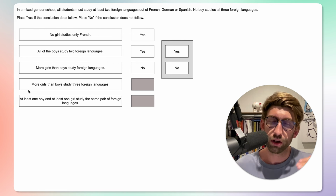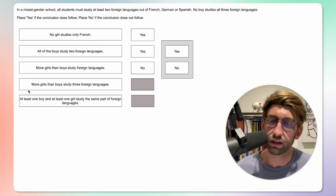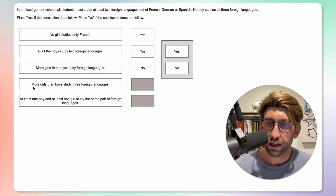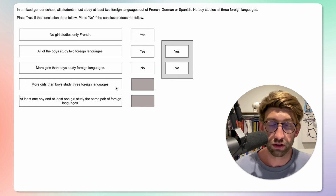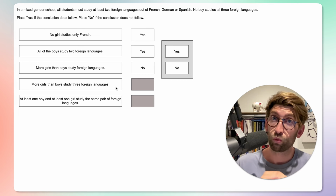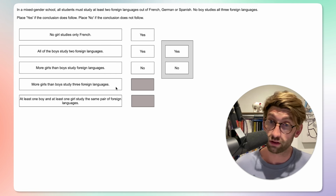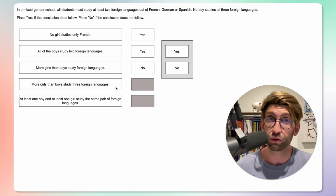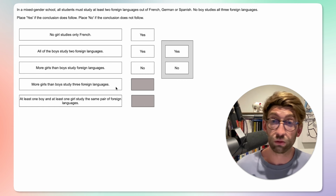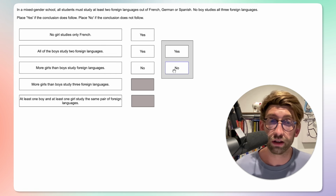and actually from reviewing the lead-in again, from going through those 2 questions, that's given me everything I need to know that that is irrelevant and really nothing to do with what's said. So more girls than boys study 3 foreign languages. So we know that no boys study 3 foreign languages. Again, we have no inclination as to whether any girls at all study 3 foreign languages. So we know that all the girls study at least 2, but equally, it could be the same as the boys that none of the girls study 3 as well. So we can't make that inference, and so it does not follow, and therefore that's a no.